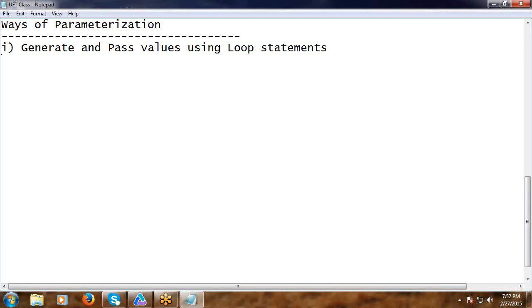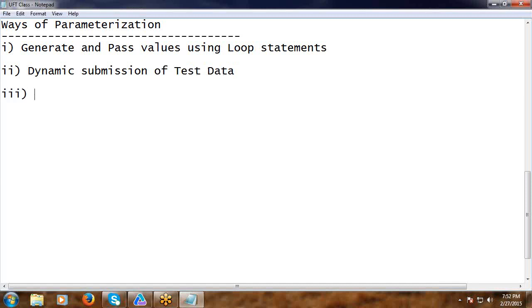Next, extension of this first topic, dynamic submission of test data. Here user interaction is required for every iteration.